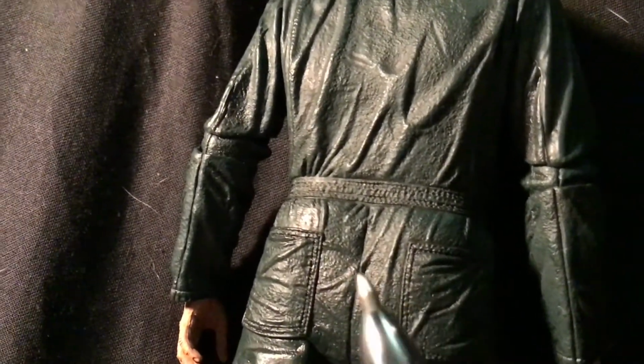And then over here as well, all these creases near his bum and towards his inner legs, and his back leg. It just looks fan-bloody-tastic.